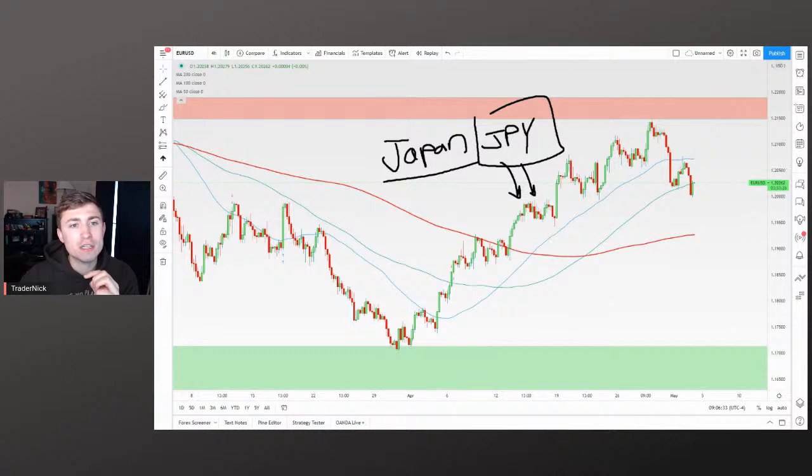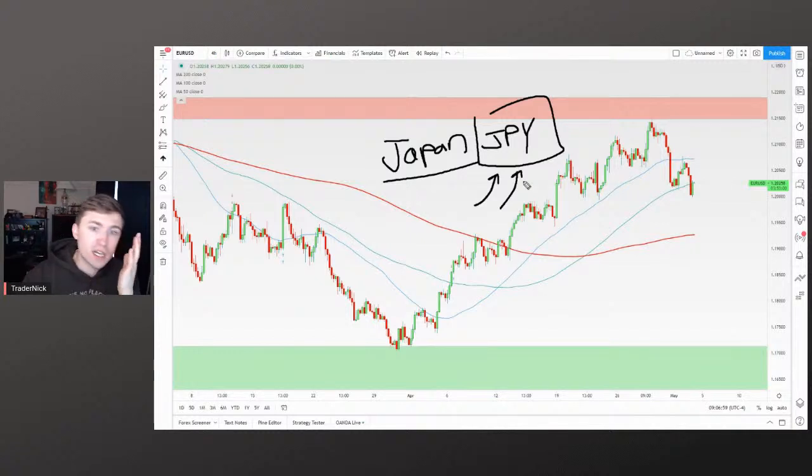Well, the flip side happens occasionally as well, where you get strength on the yen when people move back into the yen because they'd prefer to keep their money safe and steady. The Japanese economy and sticking your money in the Japanese currency has been sort of a safe haven place to stick your money. It's not going to yield you most likely very much, but it is good for preserving your money.